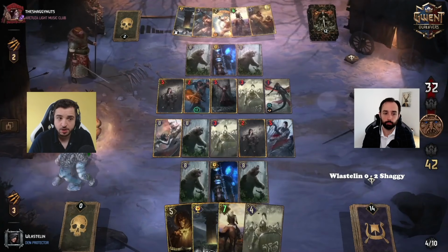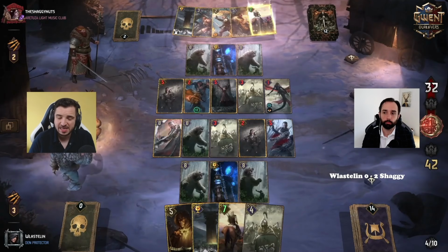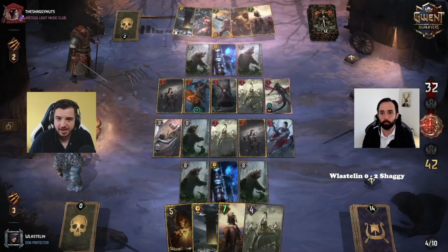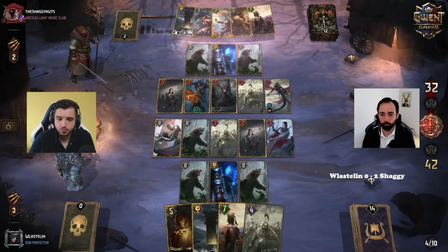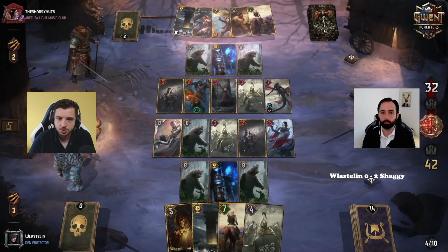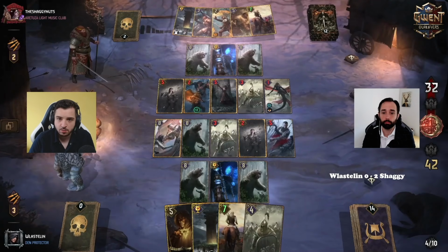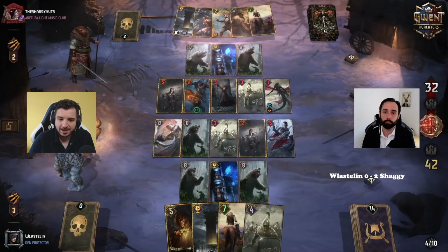Gerd comes through. Gerd is not available for Shaggy unless he wants to go Quen, which of course he'd prefer to use on a Bear Witcher. So Shaggy is 10 points down, Sunset Wanderers ready to be summoned, but Wlastelin's Sunset Wanderers is going to be just behind, and Axie versus Morkvarg on Sunset Wanderers. They're seeing no other real value in this one.